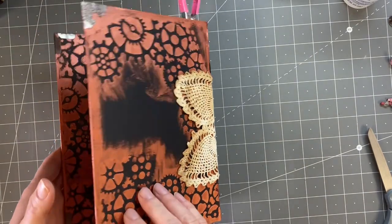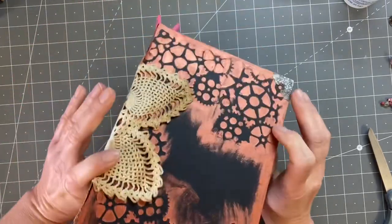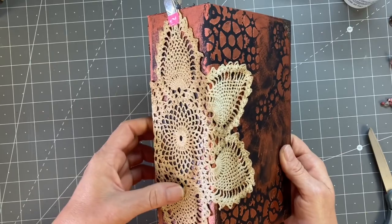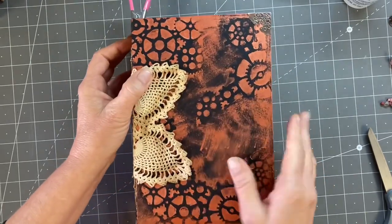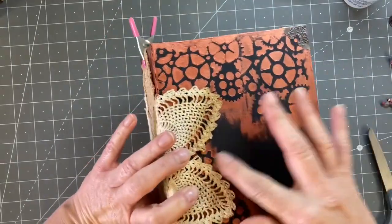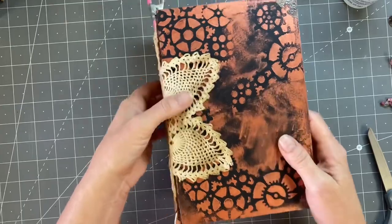All right, so here's what I did. I didn't double check to see front to back, which we'll just add something here for the back. Since this is now at the top, this has now become our front cover. Again, not a big deal. They're pretty much the same except for right here. But I'll end up putting something on the front and the back to kind of dress it up.